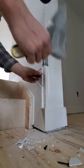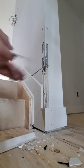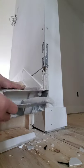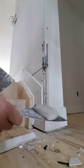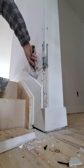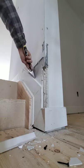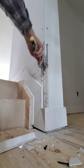All right. So, I showed you in the beginning, there's a gap here. You want that full. Take your mud, scoop the edges off each end of your side of your knife. Boom, you see? That's what you want. You want to take that and you want to fill up your gap. So that's nice and easy. That's it. Make sure that gap's full.